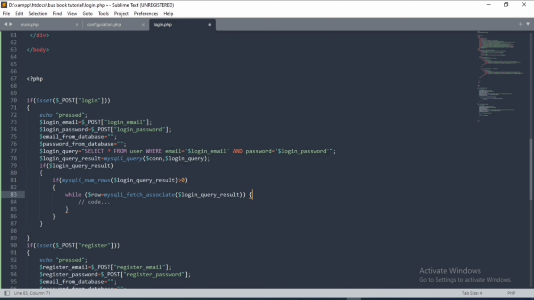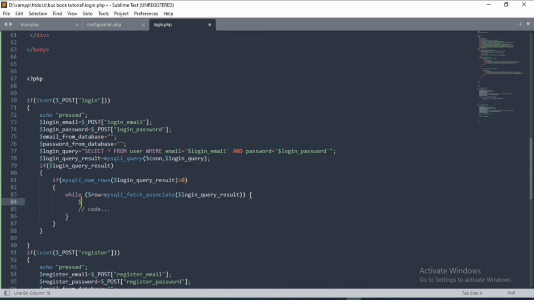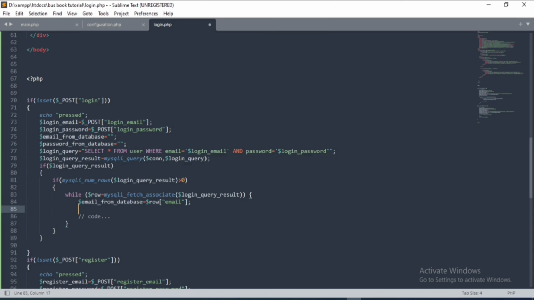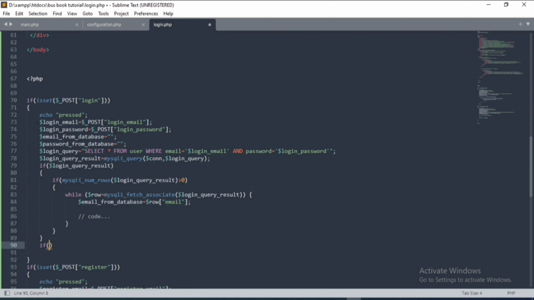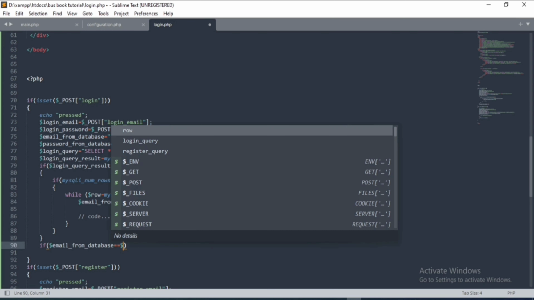Okay, and in this we will fetch our login email, that is row email. No need to fetch password. After this we will write if email from database, $email_from_database is equal to $login_email.